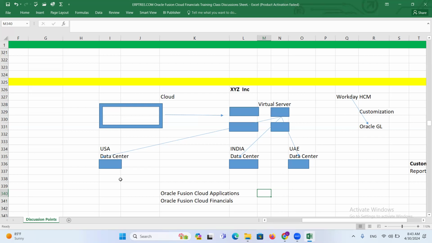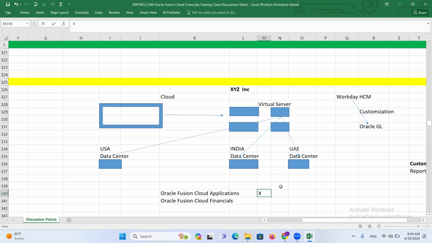There is a user called X. Let me complete, I'll take your questions. There will be one URL for the server. Whenever the user tries to connect to that server through the URL, the server URL will identify where the user is located. Okay, the user is located in India. Now that URL will look for the nearest data center for that business user. For that India user, the nearest data center is the India data center. It will route that user's request to the India data center. In the India data center, their virtual server is available.